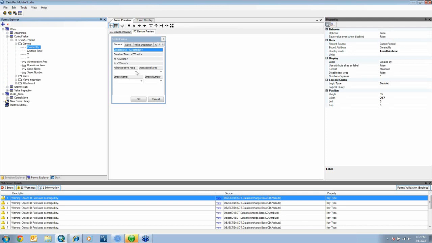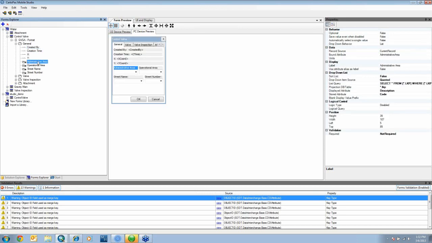Now, whenever possible, we're going to leverage a drop-down because, again, on a handheld device, you don't want to be sitting there typing with the little stylus. Anytime we can use the drop-downs, it's easier for the field personnel, but it's also going to improve data quality. And because we're pulling directly from a domain or a lookup table, we're enforcing business rules here as well. But let's look in particular at one of these controls.